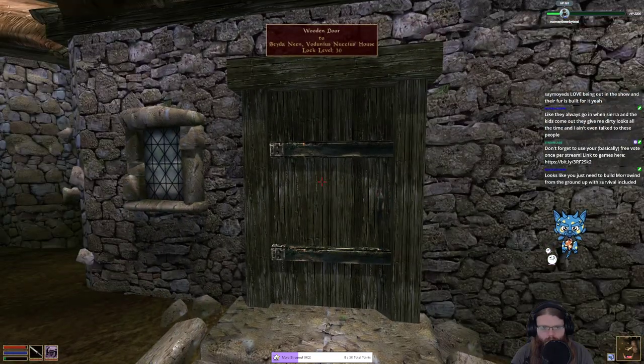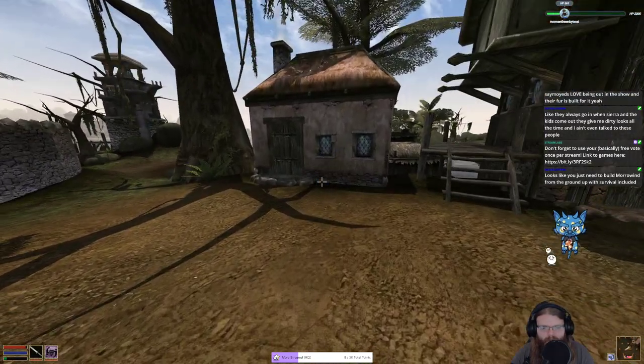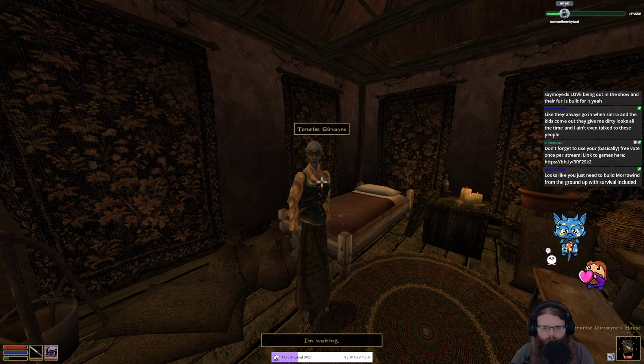Locked. Wait, who are you? Bodenius Nucius House. Eldefire's House? I don't know who you are. Why do I keep pressing F to open doors?